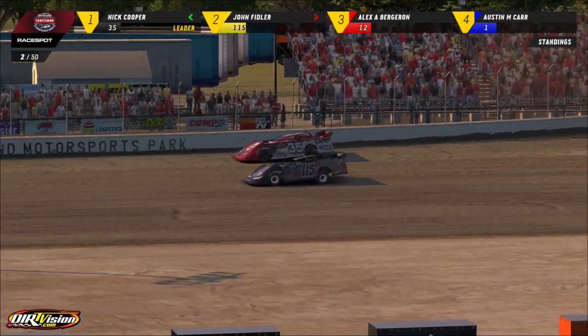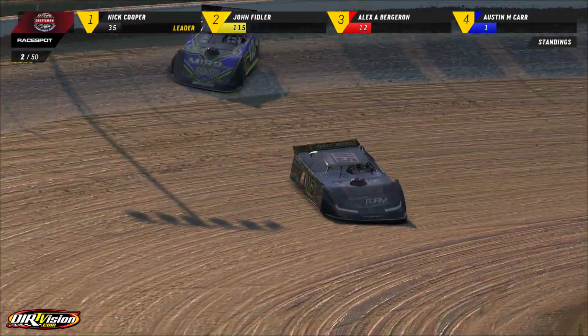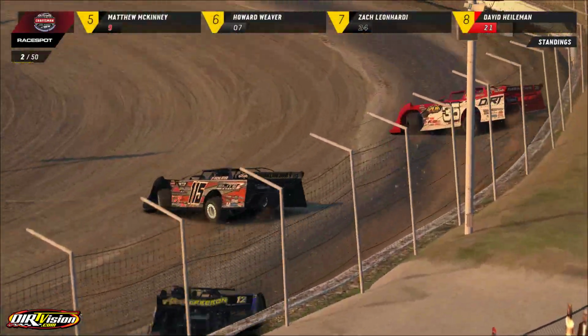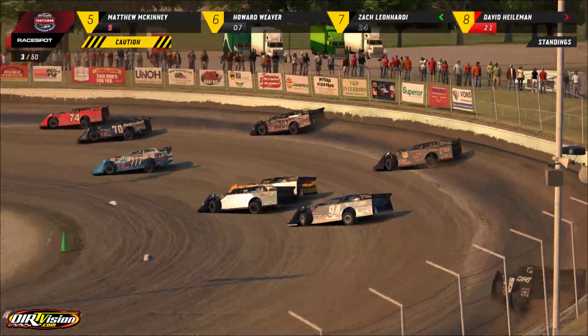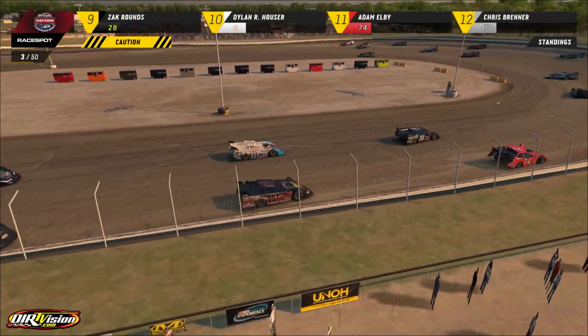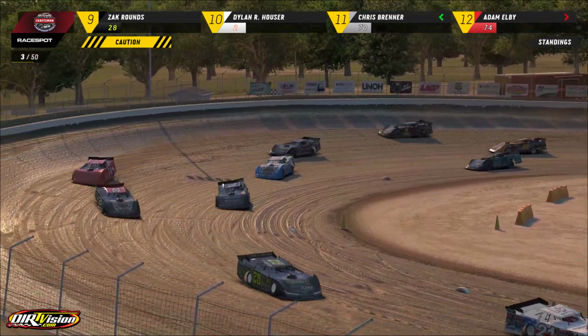Can that 115 slide up off the corner? No, too much drive off for that 35 at the moment. Big, huge kerfluffle way in the back for position number 13, 14. We got one car around. This has started basically. Will we get a caution for this one? It looks like we might not, as Garrett Nabrugi. No, we will get one. Just as they were about to clear, Garrett Nabrugi just ended up bringing out that caution.